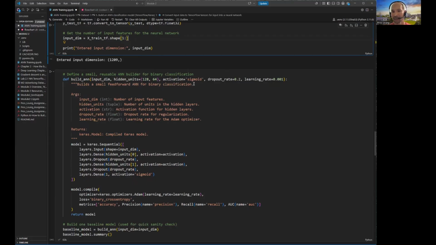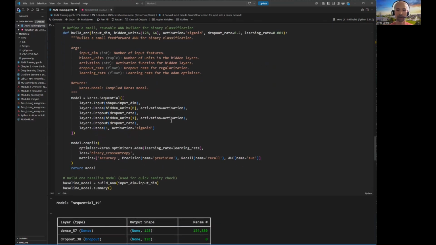In this case, I use a sigmoid, best for binary classification. You could try different functions like ReLU or tanh, but this is one of the best functions for binary classification. And then the dropout rate, which I set to 0.2. I'll explain that later on. And then the learning rate defaults to 0.001.